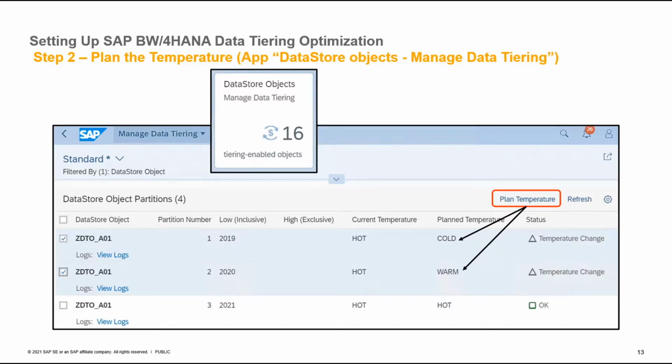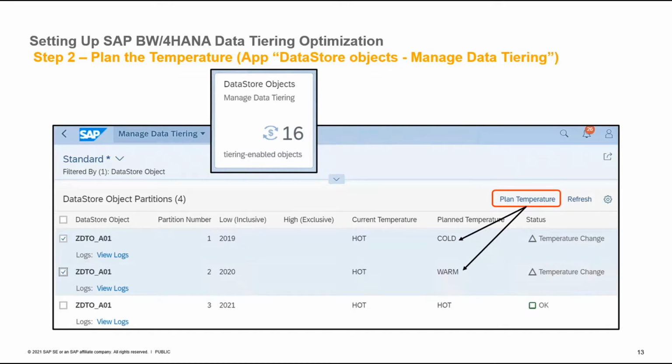Currently, they are all hot, but you can plan the temperature for each of these 3 partitions individually. And as you can see, the oldest partitions should be moved to cold. The middle partition should be moved to warm. In this case, it's native storage extension. And the most current tier is still hot, so there's no change required.